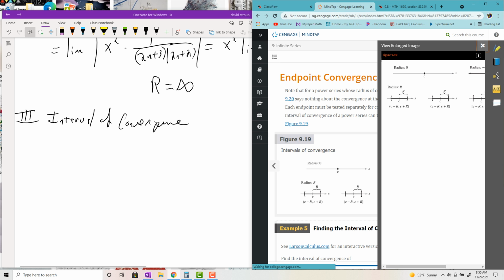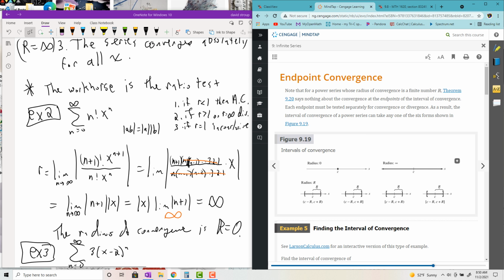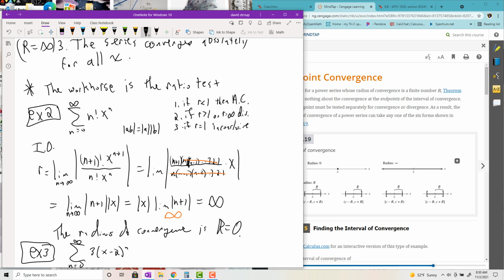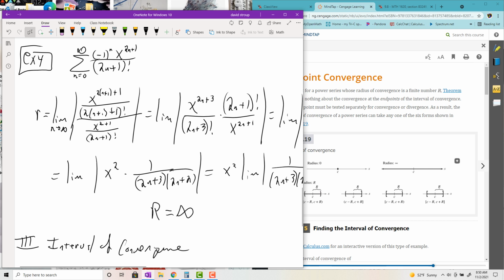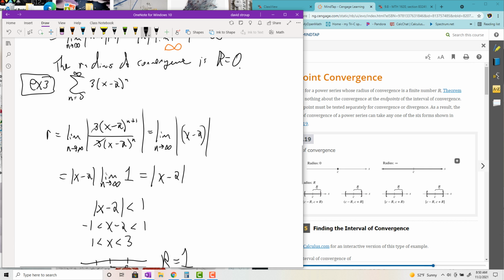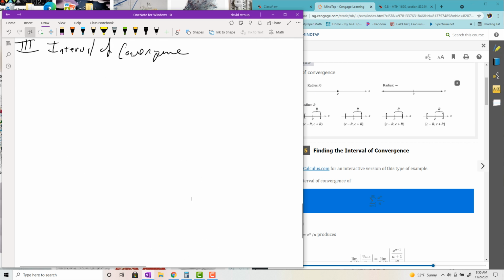Okay, so again, going back to these two previous examples, the interval of convergence, I'll just write IOC here, is unfortunately just 1 point, so we can just put that in a curly bracket like that. Okay, it's just the point 0. In example 4, the interval of convergence, IOC, is going to just be negative infinity to infinity. And in example 3, the interval of convergence will be going from 1 to 3, but then there's a question about whether we include the endpoints. Okay, so that's what we're after here in example 5. So let's take a look.